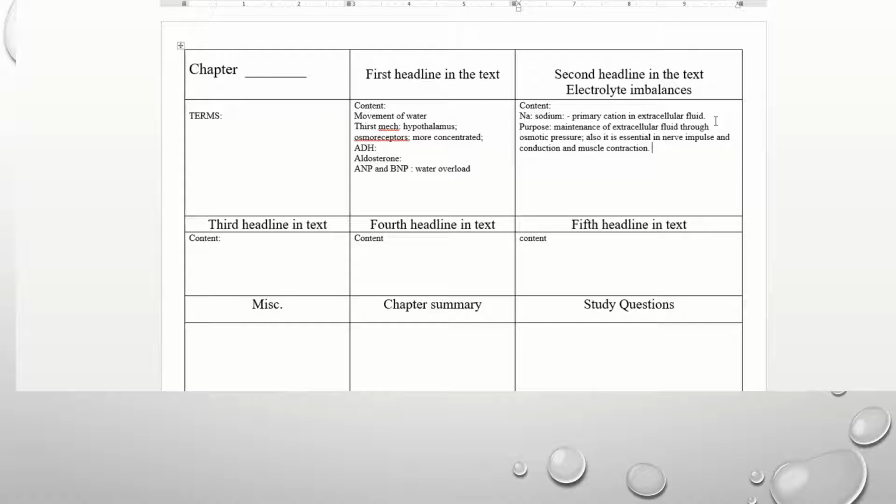Hypo and hyper. You guys should know that hypo is less than and hyper is more than. So hyponatremia is less than 135. Hypernatremia is more than 145 because the normal value is 135 to 145. You need to know the signs of each. Hypernatremia, we kind of talked about dehydration. Think about what sodium controls, the nerves and the muscles. So weakness, lethargy, we'll have that for both hypo and hypernatremia.